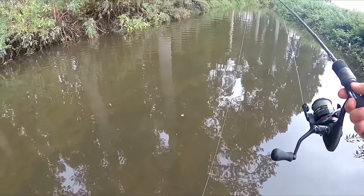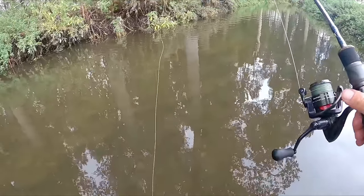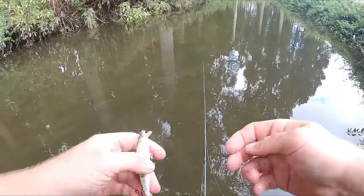There's a bend and it's a lot deeper. I don't know if it's there or if it's a bit further up, but I know there's some chub there, and I think they prefer a hard bait. I'm actually going to go down there with this bait, the flat wrap.